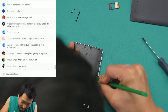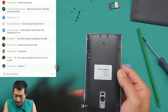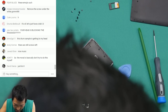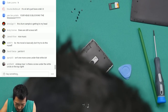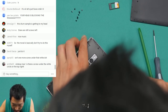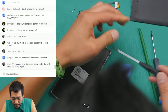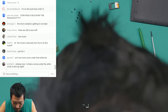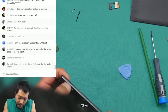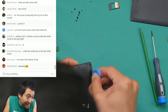Okay, these plastic knobs do pull out. I just need to get something inserted in here. Let me just focus on what I'm doing here for a second. Okay, that's not good. All right, let's try to get this plastic tool in there.